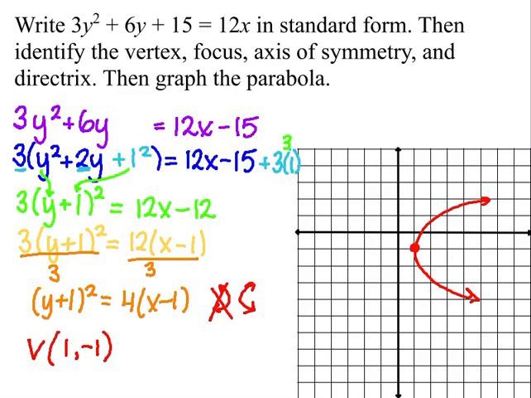4. Yep. So I do 4P equals, in this case, this number here, which is 4. So what does P equal? 1. So that means the focus is going to be here. What's going to be here? The directrix. Okay, remember the directrix in this case will be a horizontal or a vertical line? Vertical. Because remember, the directrix never touches the parabola.